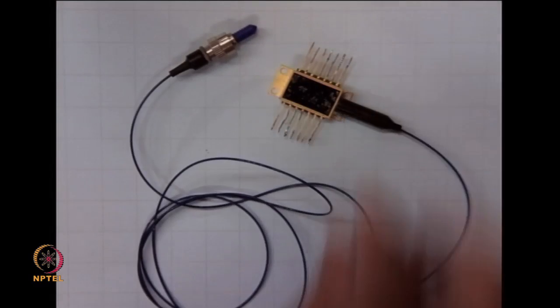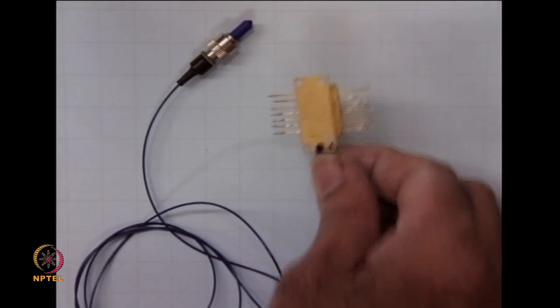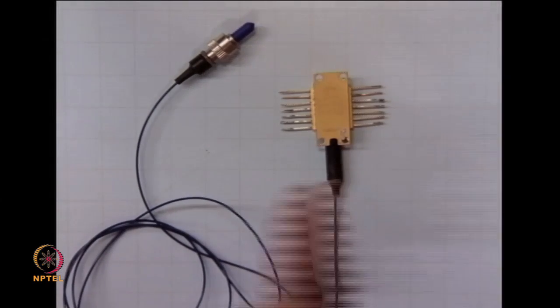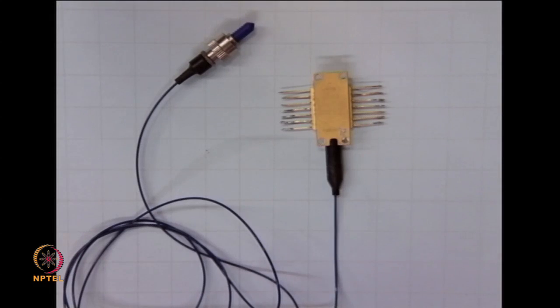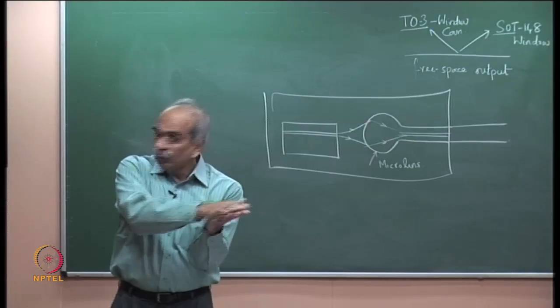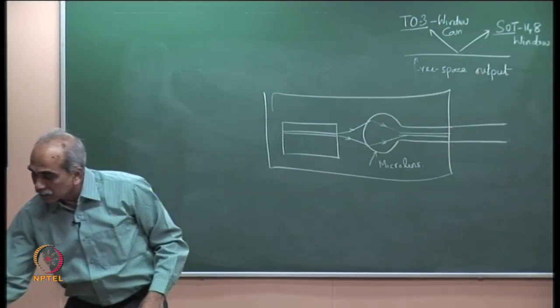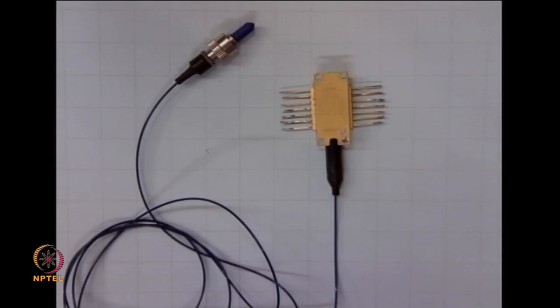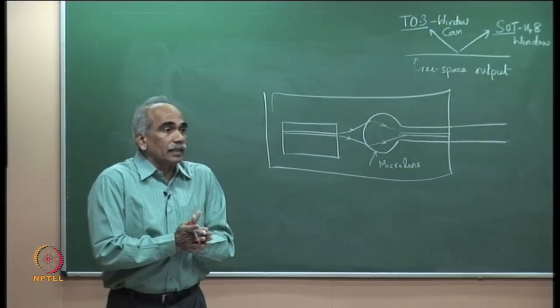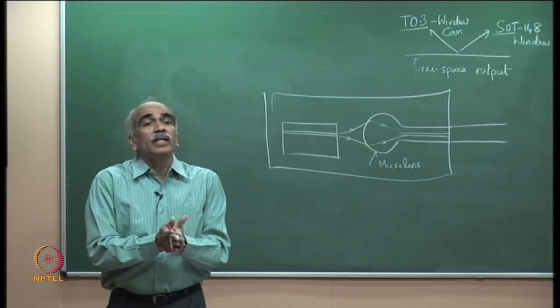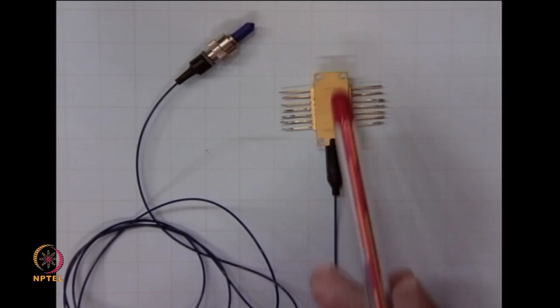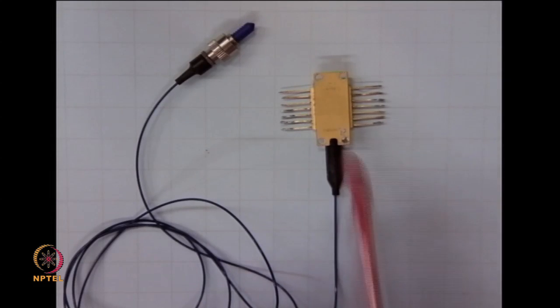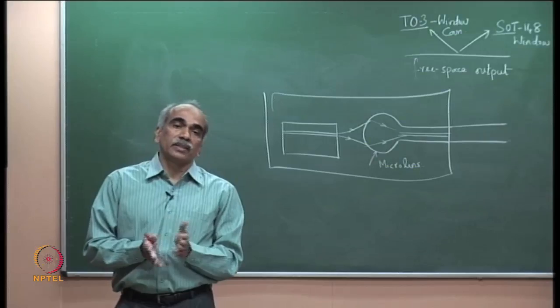This is a very nice device because you can see its bottom. It can be mounted with 4 screws on a heat sink, and it has a very good contact with the heat sink. The bottom, its belly, is in good contact with the heat sink, and that helps in maintaining the temperature. So, you can mount it with the 4 screws here at the 4 corners and it gives very good contact with the heat sink.